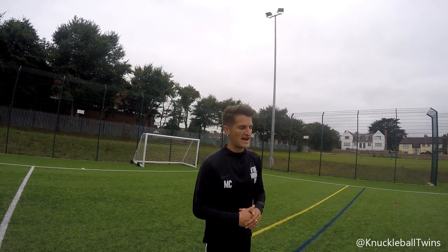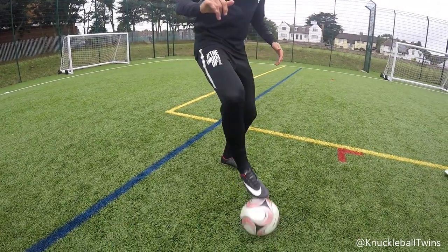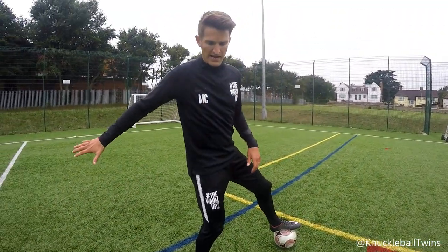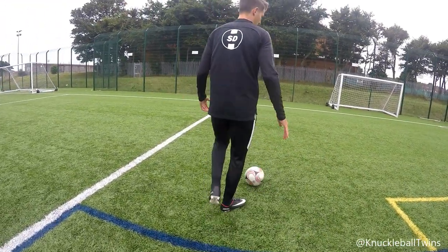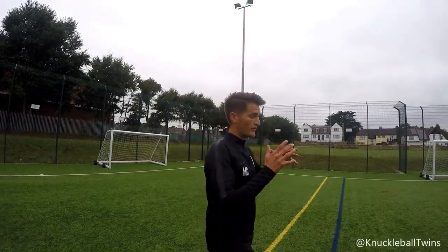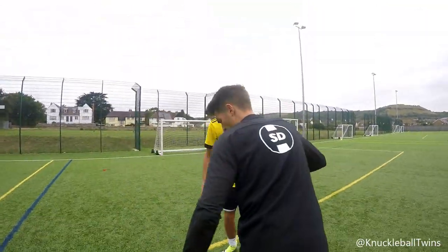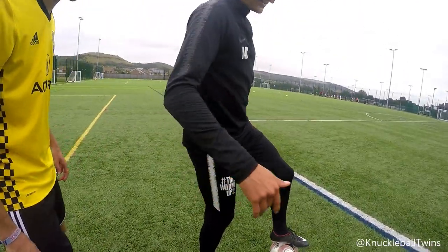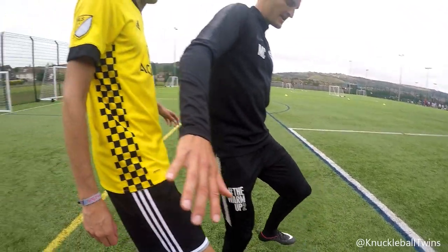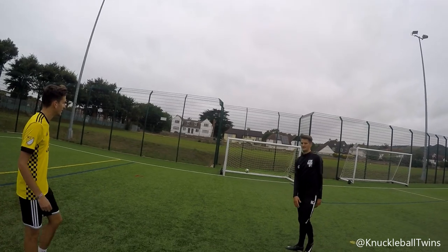Moving into the third and final move now. We're approaching the defender from a different angle. The traditional move we're taking is the roulette — we're just putting our foot on top of the ball and dragging it to our other foot. The defender would be here, so we're protecting the ball with our body and then we roll off of them. We're adding a little twist to it this time. I'm approaching from this angle, giving him a bit of bait — dragging that ball back, which is going to make him lunge for the ball. Then I roll the ball to my other foot, now I'm protecting it. Drag it away and then I can roll it in front, which allows me to get the shot off.